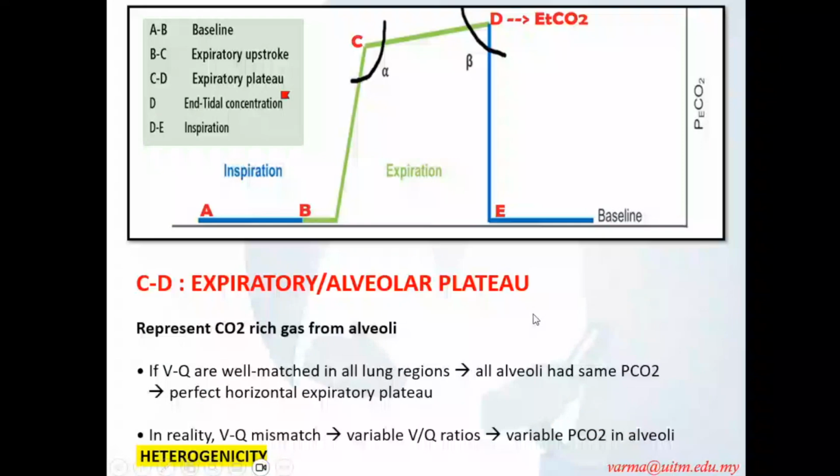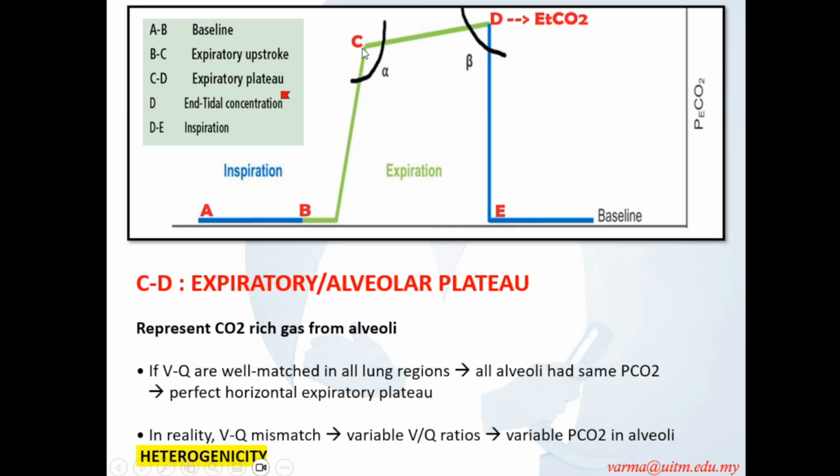Okay, so next we talk about C and D. C and D is the expiratory alveolar plateau. As I mentioned, we know the IE ratio for our ventilation is such that expiration is a longer phase compared to your inspiration. So this is the earlier part of expiration where there is a sudden surge of CO2 being eliminated, and this is the plateau part where we are giving more time for complete elimination of CO2. So your expiration is longer.